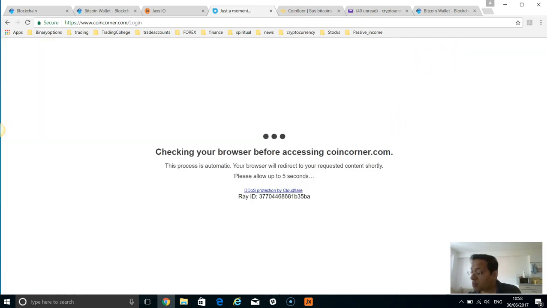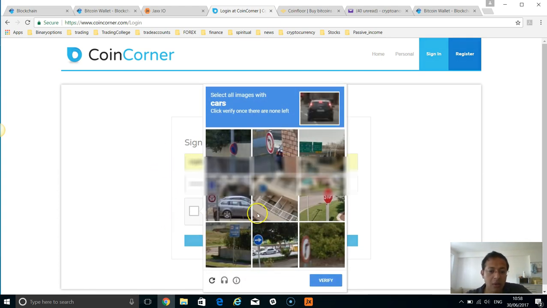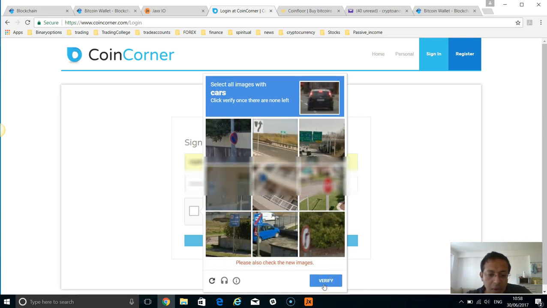Just wondering whether I need to sign in and show you that or not. I'll just quickly try to do it. Fill in the login details and CAPTCHA stuff. Oh, there's a card there. Better not check everything.